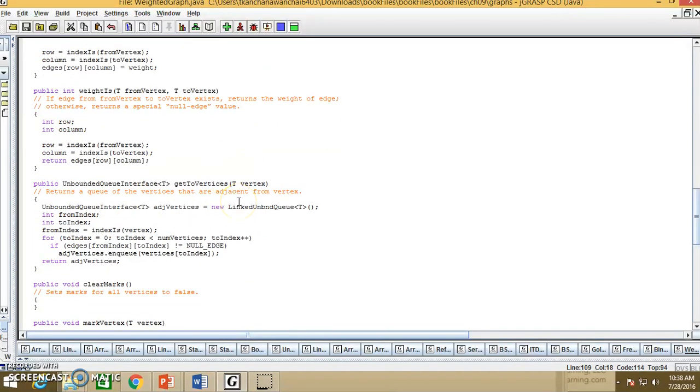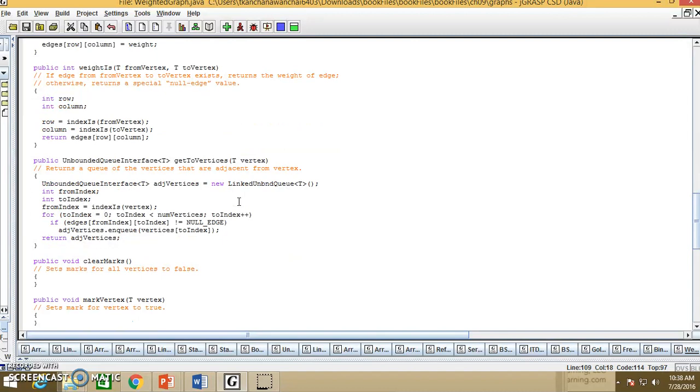Next, get the adjacent vertices, that is, all the adjacency of a vertex. So we create a collection, using a queue, which we call adjacent vertices. Now we need to know the index of the vertex, which is from.